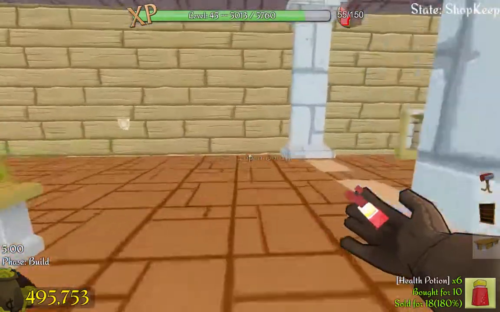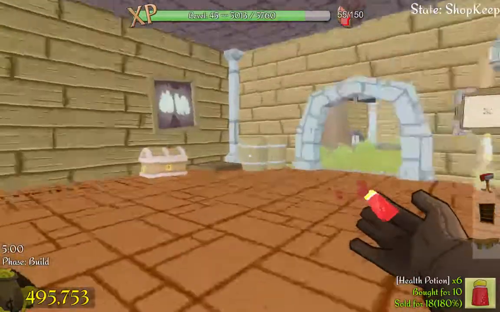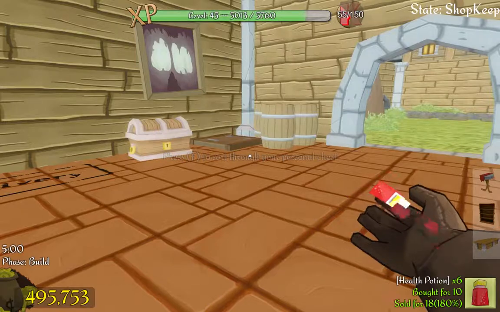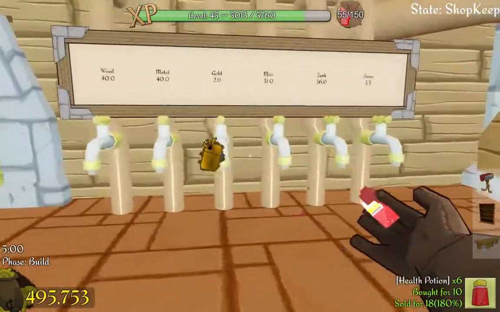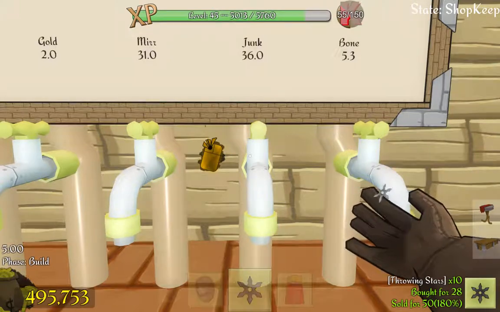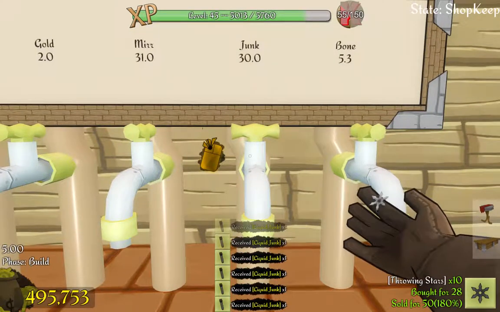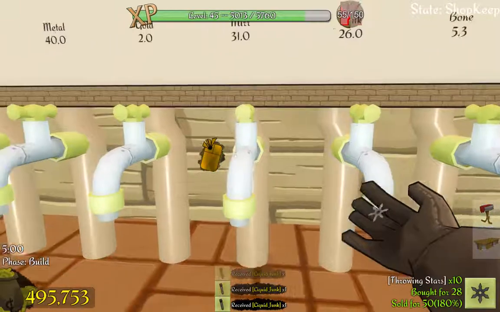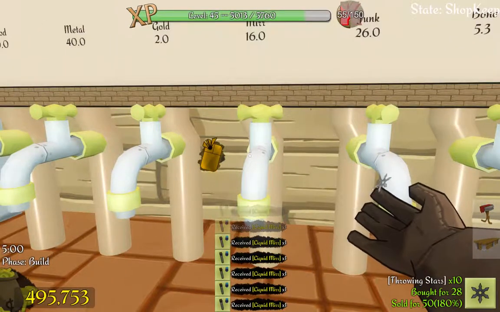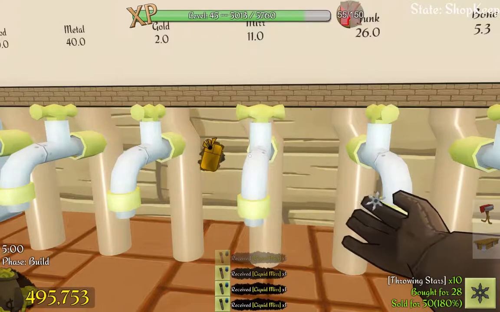Let's see. Enchanted throwing stars. You interested in that? It sounds pretty good to me, I'd say. It's the same recipe as all the rest of it, so we go for 10? Yeah. 10 of those. 20 of those.